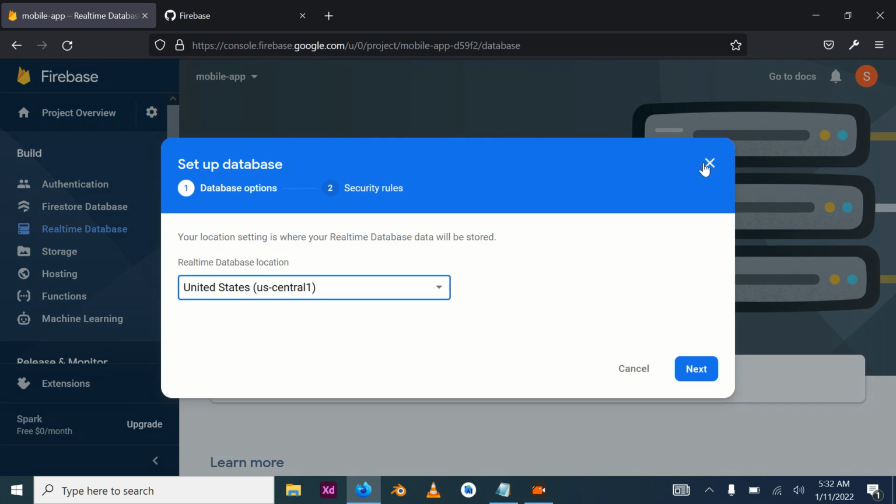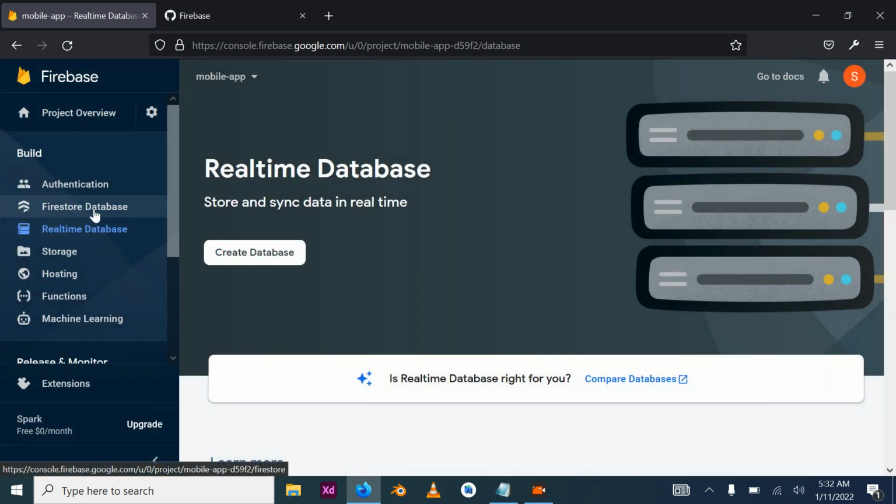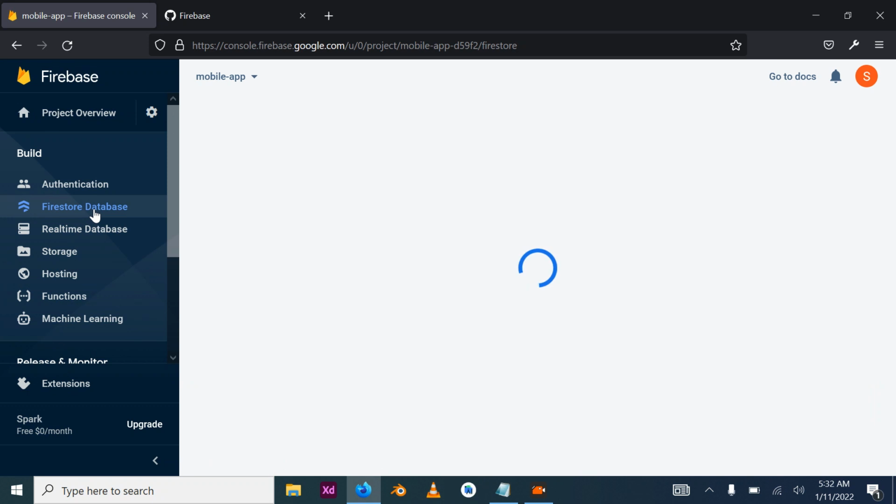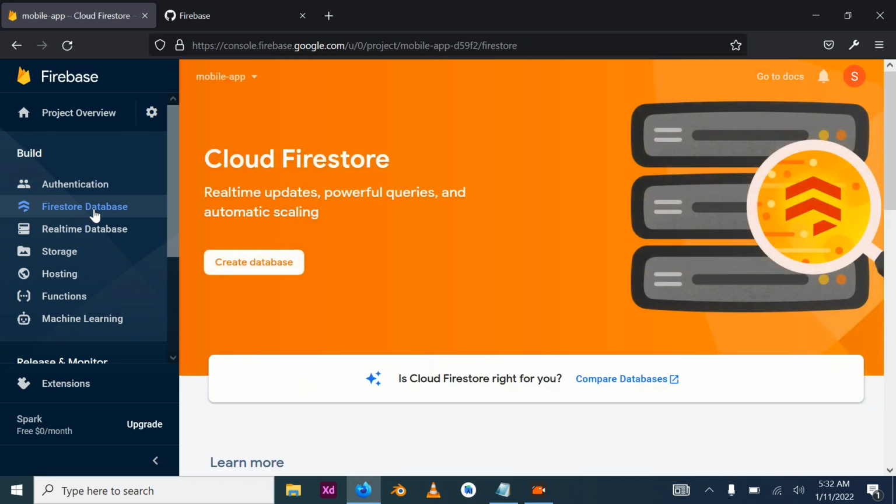For the Firestore database, this is just a real-time database that you can use to push data to and fro your application. It's so powerful that once you send data, within seconds, microseconds, your data appears in your database, which is hosted here.